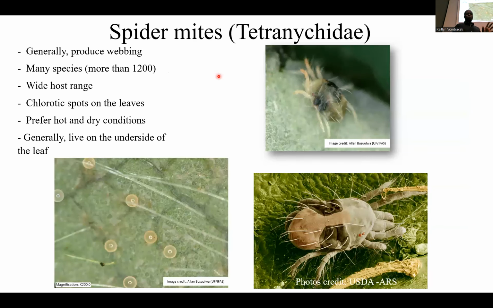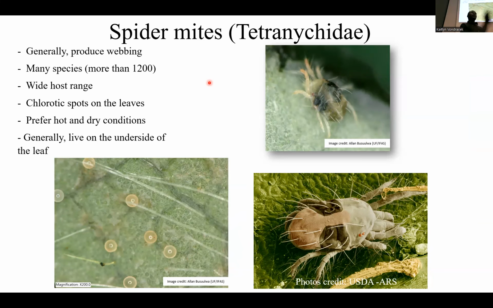So to talk about this group, particularly the spider mites, in other words, Tetranychidae, in general, they produce webbing, but not all spider mites produce webs. There are a few exceptions. There are so many species in this group, over 1,200 described species. Every year when you revise the literature, there is some new species that has been described. Most of them are now coming out of Brazil, and many parts of Asia. They have a really wide host range. You almost find them on anything. If you take a walk, especially in the summer, into the fields, you'll even find them on grasses, just surviving.